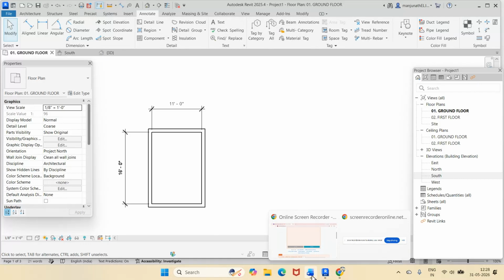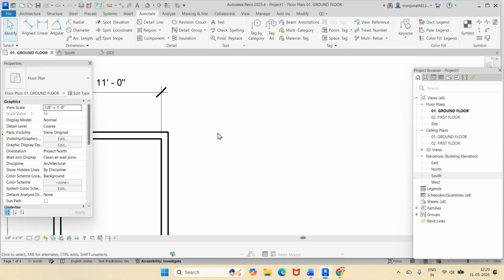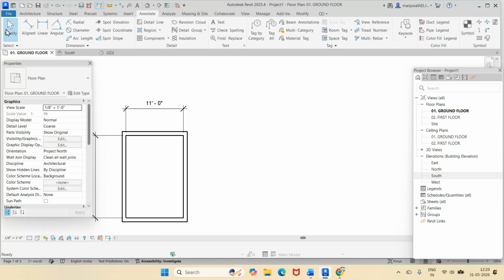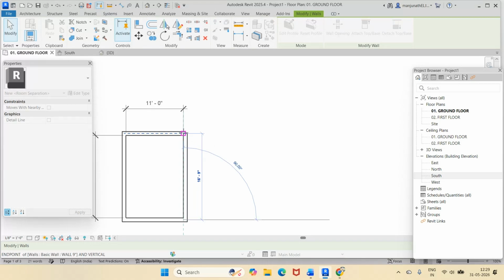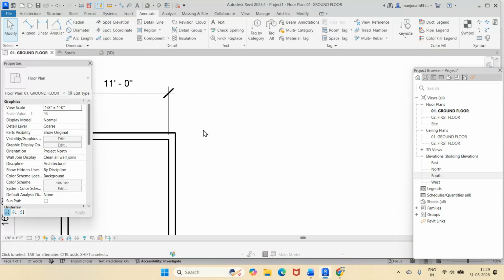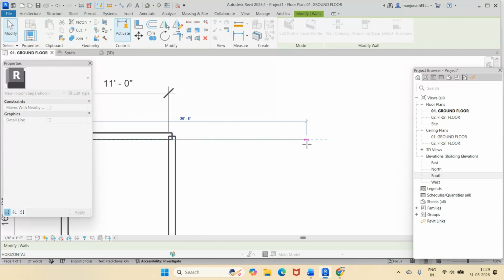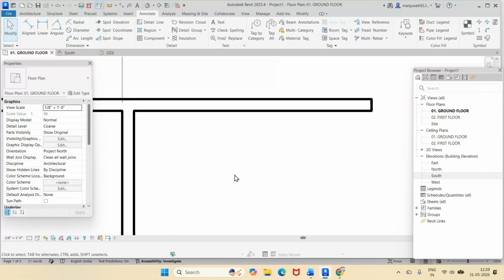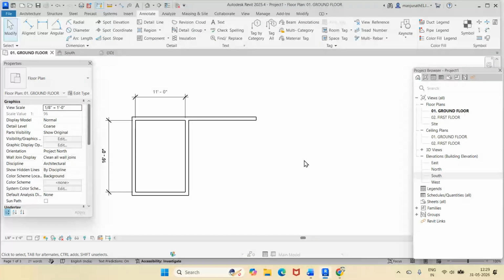Sorry, I want to come down to this and I will try to extend this. So to do that, I will just click on this and I will try to move it out now like this. Okay, sorry. I will just come down to this and I will move this out here like this. Okay. So once you do that, now we have this dimension.